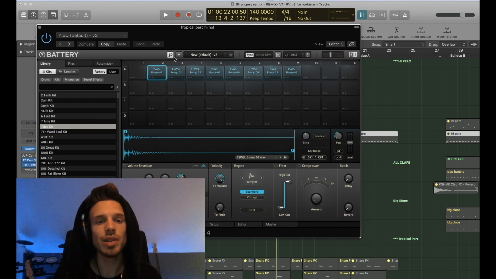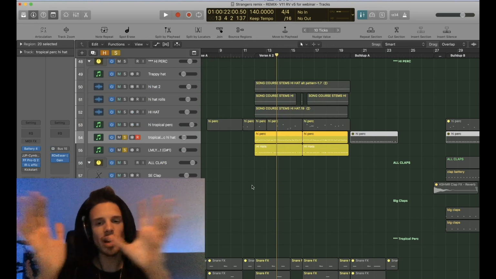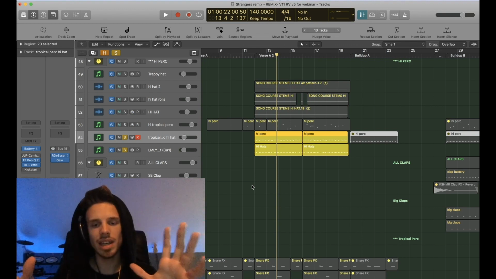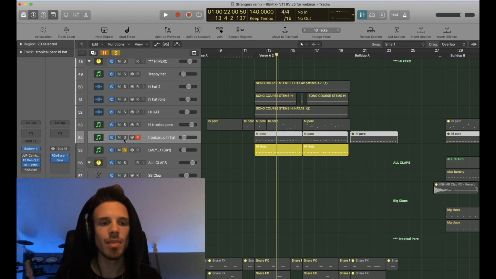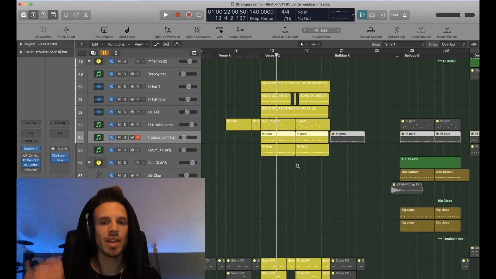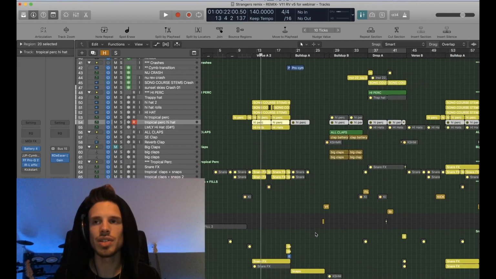That's a really useful technique if you want that really spread out hi-hat sound. You can duplicate the hits, pan them out, change the volumes slightly, and you're going to get a really nice wide sound. And you can use that for any genre of music, with your percussion, just to spread them out.